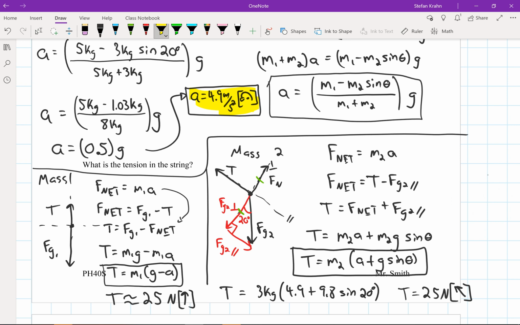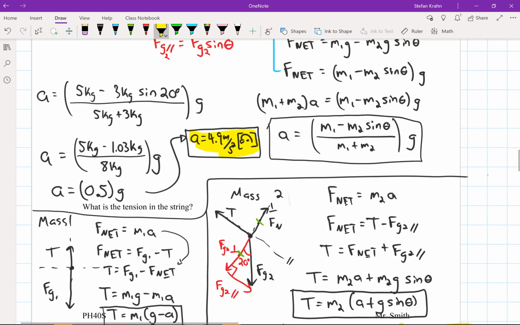Okay, again, notice your tensions should match. Students ask me, do you have to calculate it both ways? You don't technically, but this is kind of nice because you can check if you did it right. If your tensions are close or if they match, then you know, hey, I must have done this question correctly. Okay, let's talk over these equations a little bit.